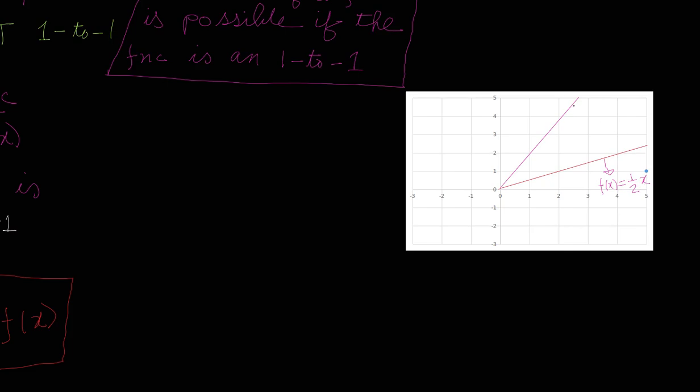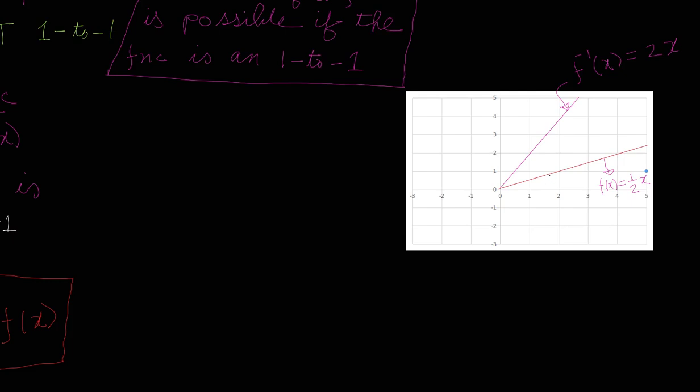Let's say the other function is basically the other function. I'm just putting any name. It doesn't matter what name I put. So I'm saying that the other function is equal to 2x. So I have one function which is f of x equals half x, and I already plotted that function, and I have another function which equals 2x. I also plotted that particular function. Now let us see basically what we got.